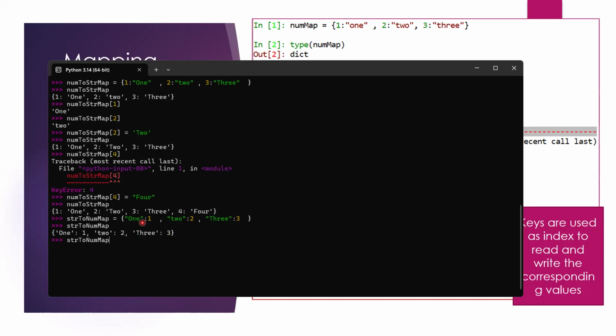And just like I used the keys that were numbers as indices, I can use the keys that are the strings as indices. So I can use the index like this. It will give me the corresponding value.